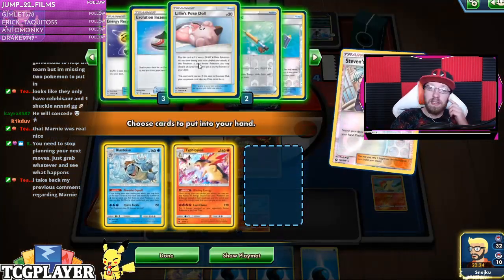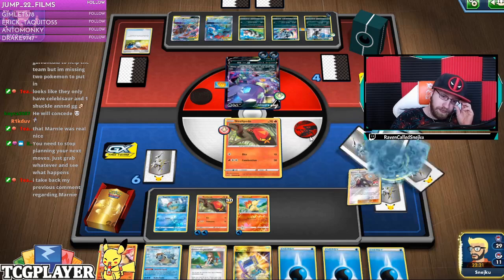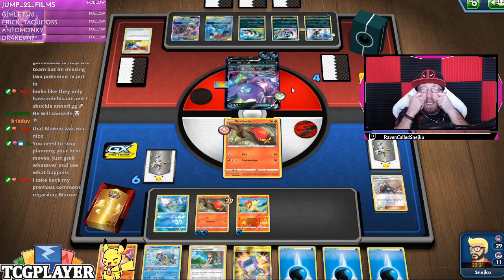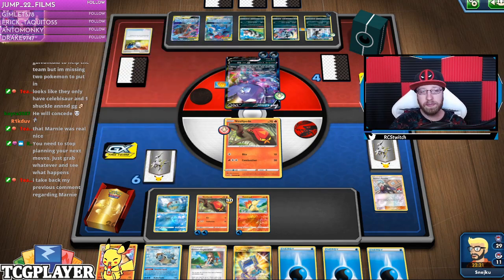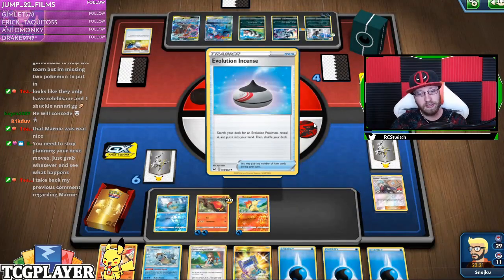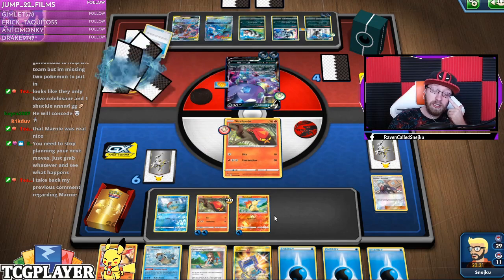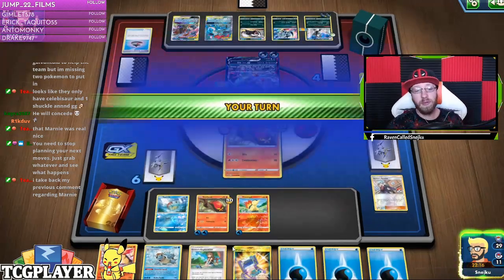Blastoise. And Green's Exploration this time. Okay, if I'm gonna see one more Marnie, I'm gonna go and just shut down the Pokemon TCG Online. I will not, but you know, that would be crazy, to see another Marnie. Okay, Evolution Incense, alright, it's still fine. Because I can have Evolution Incense from Green's Exploration, I have an energy. Great.